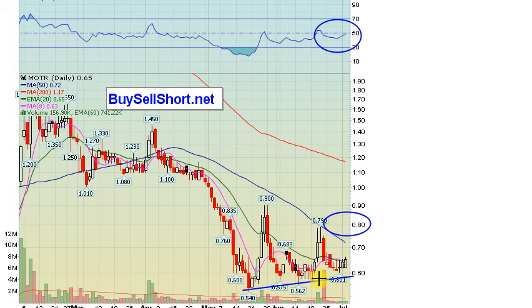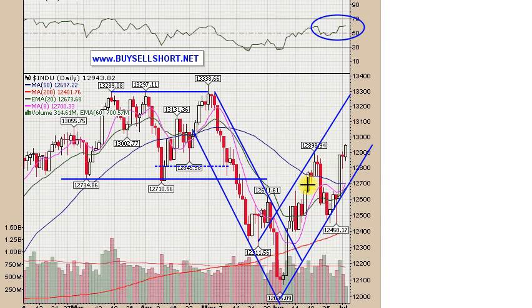The ECB tomorrow is expected to cut interest rates, and that could juice the market, take the euro down, and probably bring some stabilization. They're looking for a lot of cash to come in from China and the ECB, and I think the Fed is gearing up for another liquidity push as well. All that money is going to go into one place, stocks. So we are still on track for our cyclical rally.